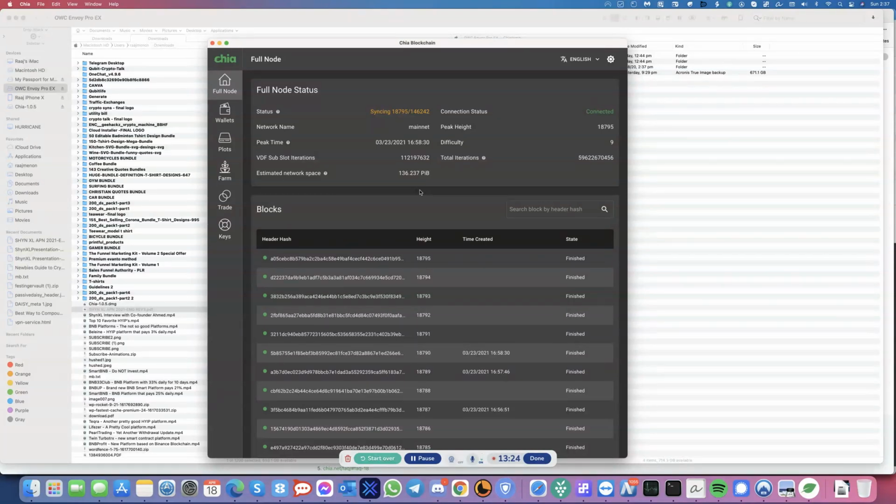I've got so much space on my drive that I thought, heck, why not put it to use? I've got my computer on 24/7 anyway. So this would be a very cool way to earn some extra income, but it's going to take some time for the process because the storage space required is pretty big. You can imagine to plot 1 terabyte, it's going to take quite a while. So that's it, guys. I'll probably do another video with an update after a few days to see how the plots are going and so forth.